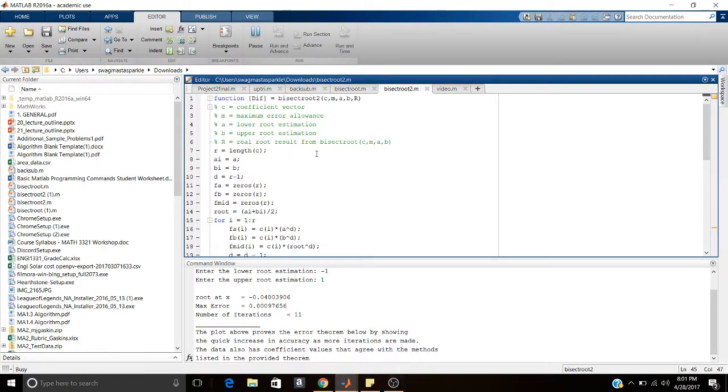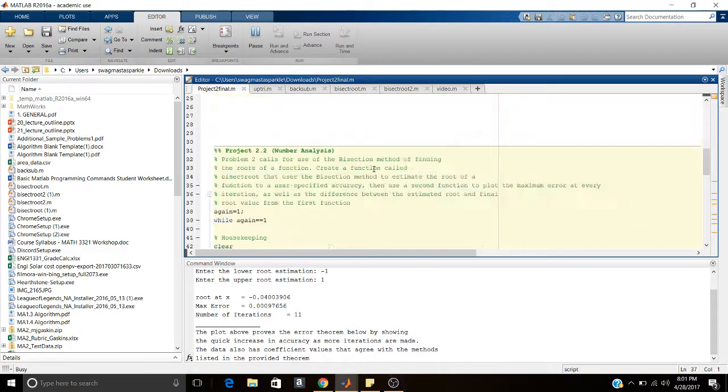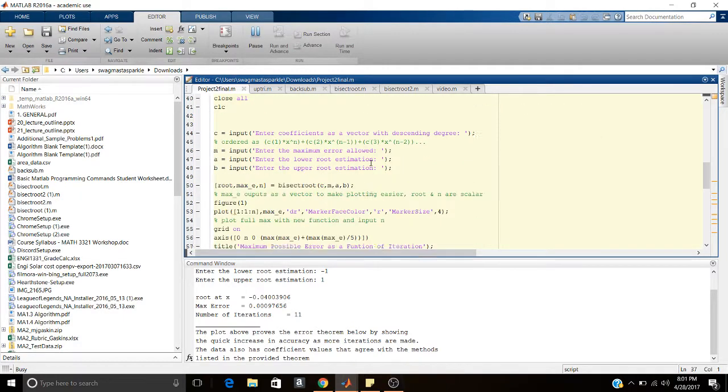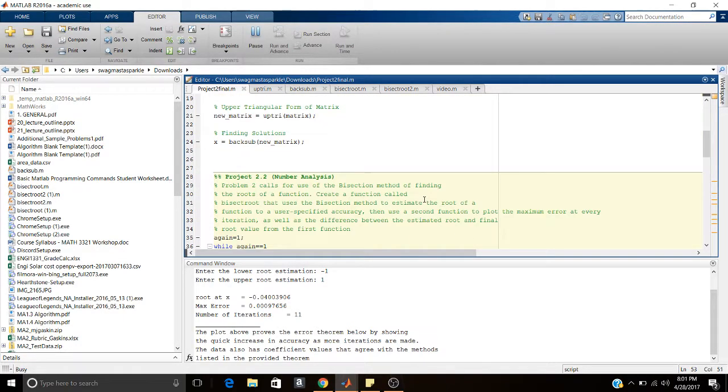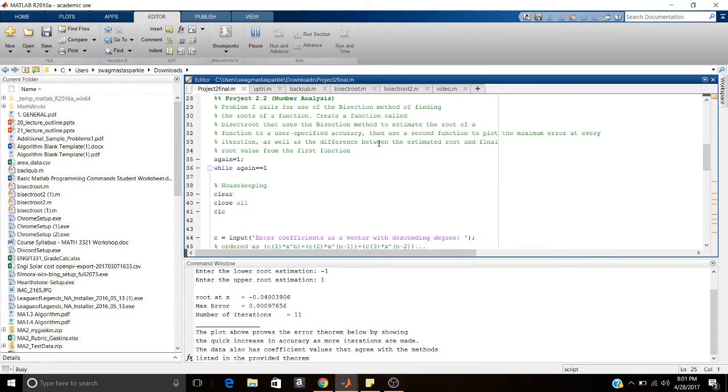Overall for everything, I think the project itself went pretty smoothly. I think the first problem was a little bit easier than the second problem. Bisection method is a slower method. It's definitely not as efficient as just plugging it into a calculator, because you will never get 100% accurate. You'll get as close as possible, but up until the last decimal, it won't be 100% accurate.